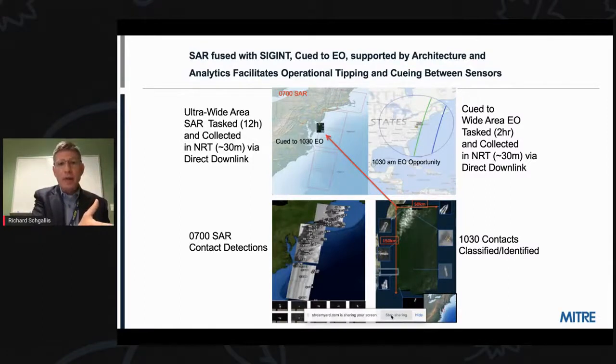where signals in the environment that we hear will be fused with wide field of view, low resolution, say SAR. Those two together will form a sort set, and we cue then to high resolution SAR, or we cue to high resolution EO. And this is actually an example of doing that, where on the east coast of the United States, a large framework of SAR is laid down over the coast of the United States, all the data is brought back in instantaneously through analytics. It's culled of its richness, and that creates a sort set to then cue to EO satellites. And then this data to decision is driving so much of the operational mindset.